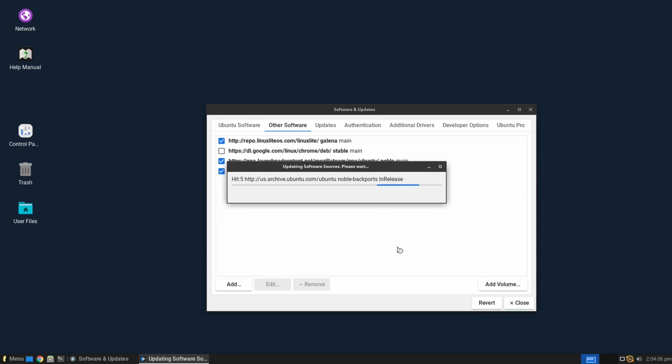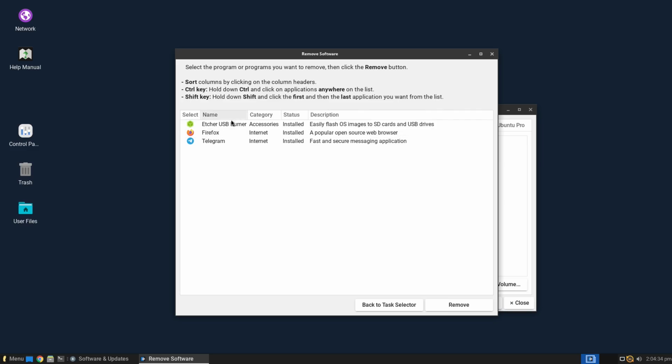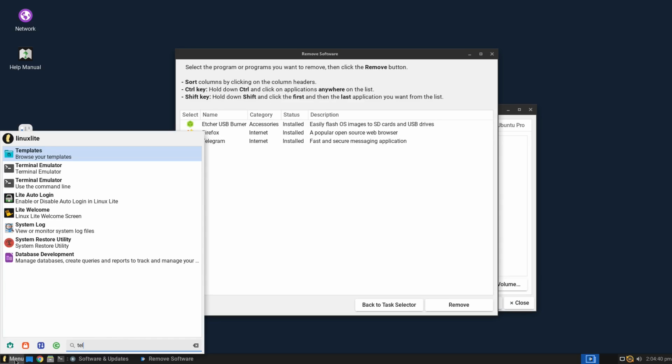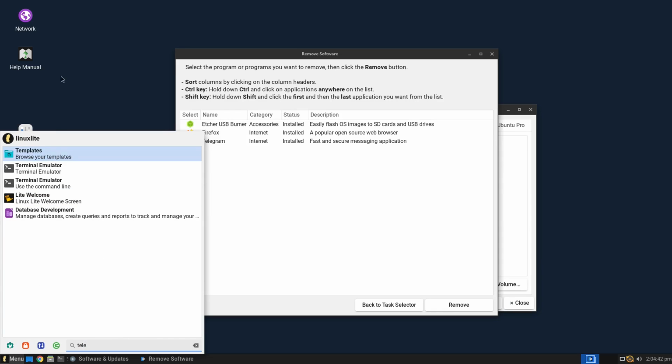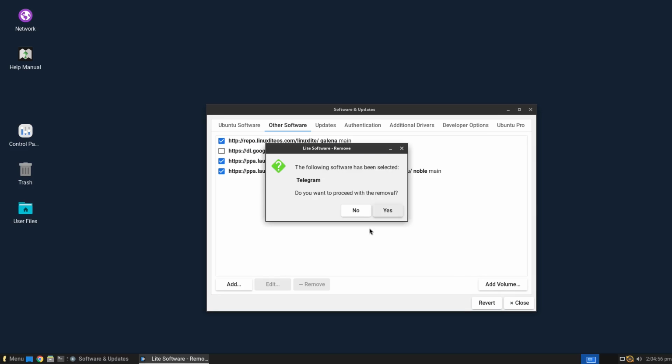So we're going to go ahead and double check the repository sources. Now, I removed the Google Chrome, so it's not going to be looking for that anymore. But with all hope, the Google Chrome should still show up inside of the package list. We're going to hit our remove software. Oh, Telegram's installed? Really? Interesting. It says Telegram is installed. Firefox is installed and Etcher is installed. That's interesting. I don't see Telegram anywhere on my computer, but apparently it is installed. But I don't see Google Chrome in there.